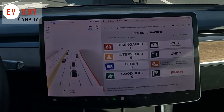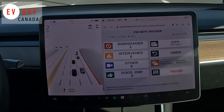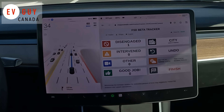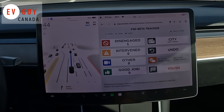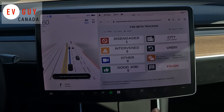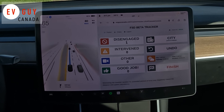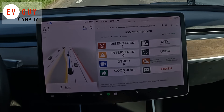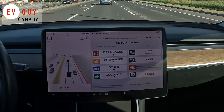This here is my latest iteration of the FSD Beta Tracker. I now have two new people working with me helping test its development. Originally Elias Martinez from the FSD Beta Tracker community tracker has been helping me, and now we also have Sat the Cast from Cyber Lift and Great Tesla Victoria, who has actually started using it in his videos. Shout out to you guys — thanks for joining and helping bring this thing to life.